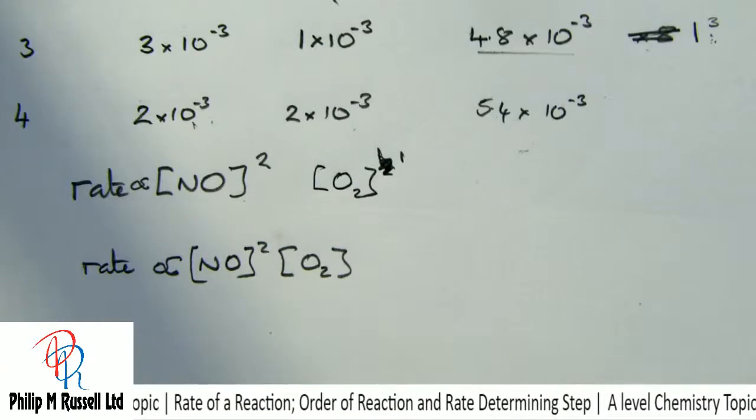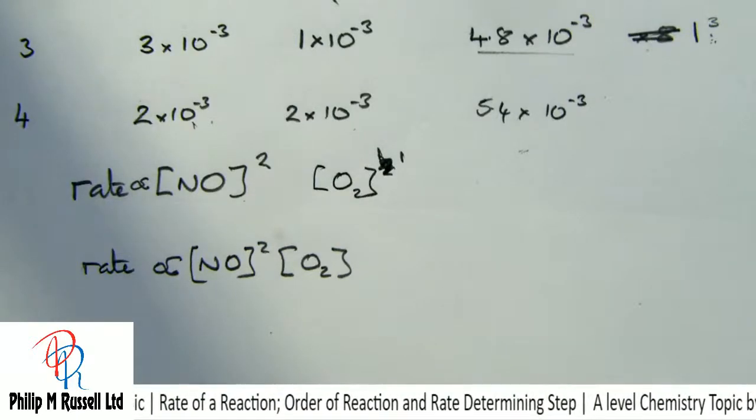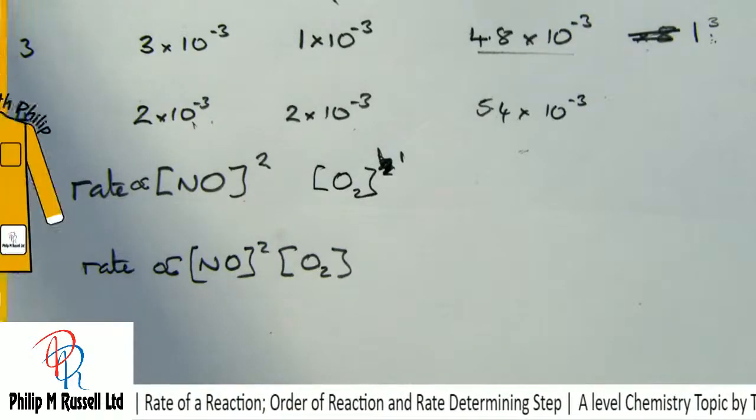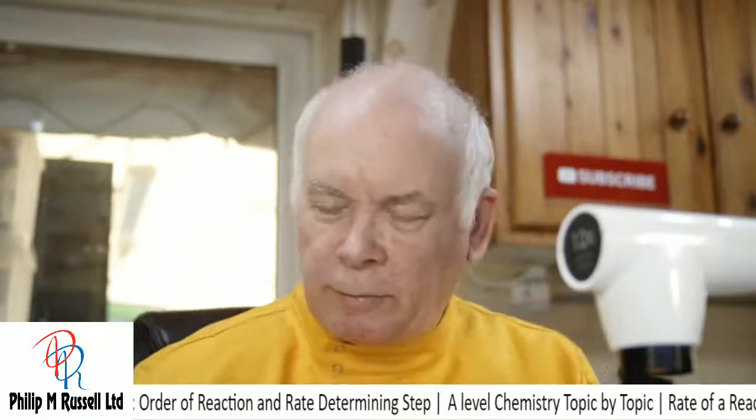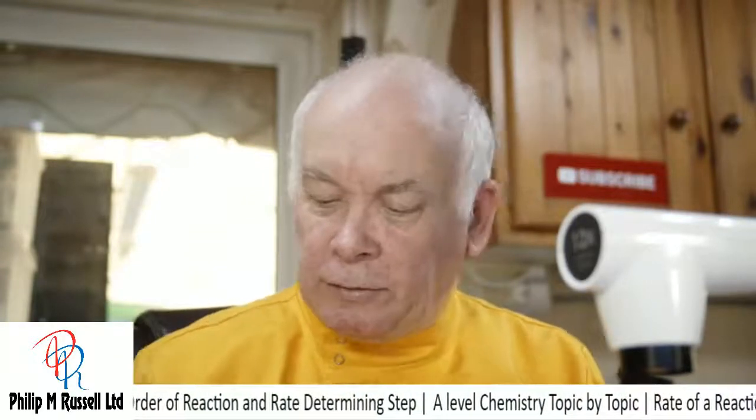So the rate constant is relatively easy to try and work out. Then we can just rearrange the equation trying to work out what actually goes on. We can look at the effect of concentration. We can also look at the effect of temperature on the rate of a reaction, and the rate of the reaction can be changed by temperature in exactly the same way.